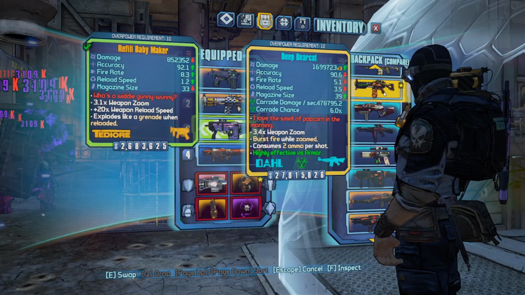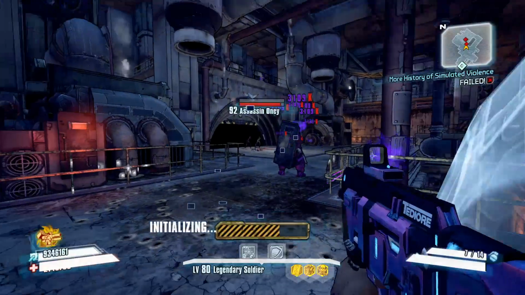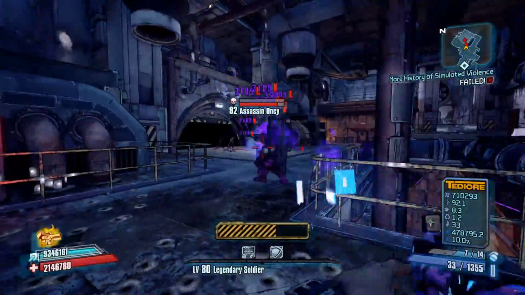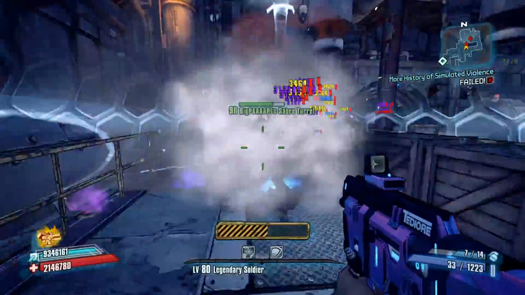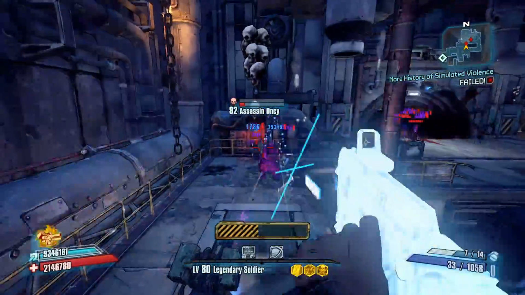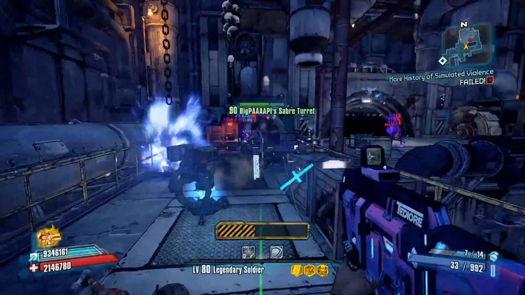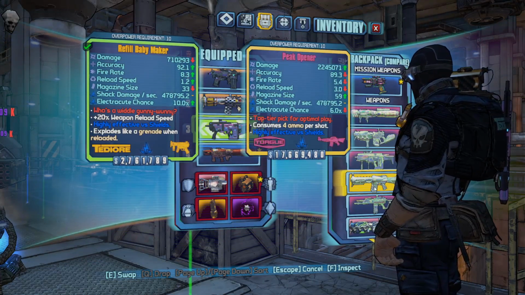We will change to this really quick. Hopefully not destroy ourselves. Can't really see him. There we go. Good deal. Back to explosive.